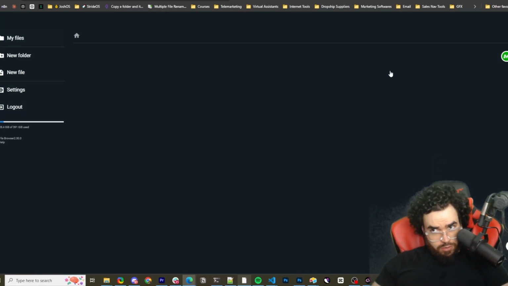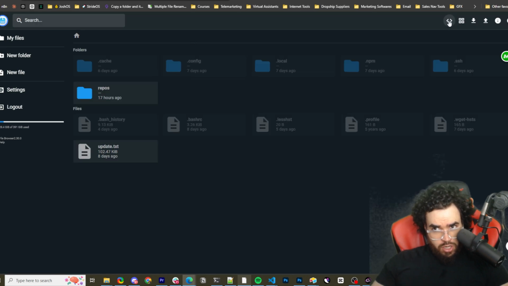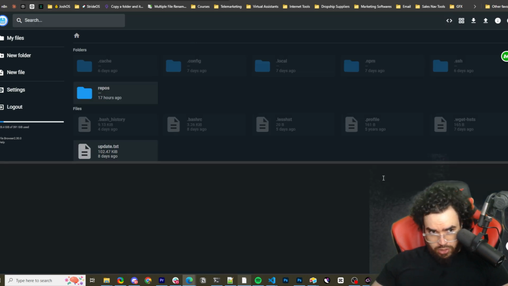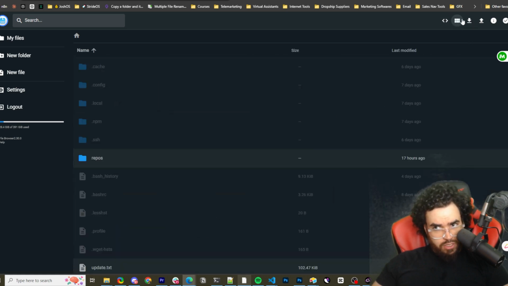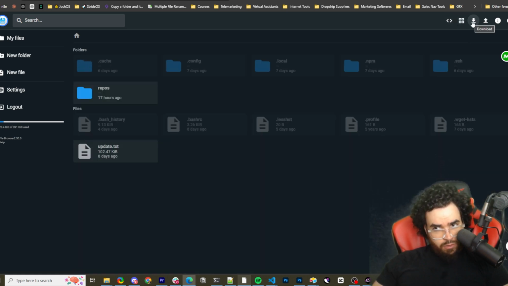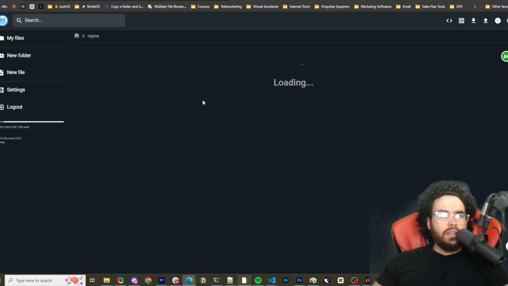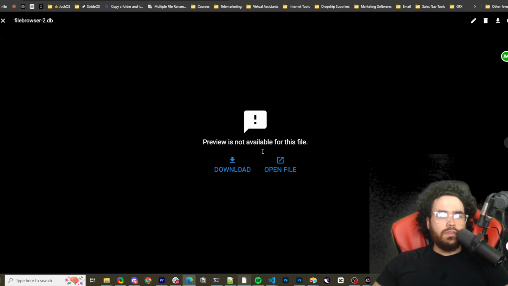All right, you can go back to my files here. You can toggle shell, so you can run shell commands here. You can switch view, so you can see different views. You can download files, upload files, see info on files, select multiple files. If I just show you what the file editor looks like real quick, we open up this. Okay, well, this file is not available. This is the database one we just used, but usually you can see it, edit it, etc.